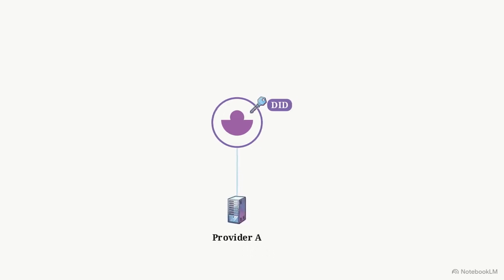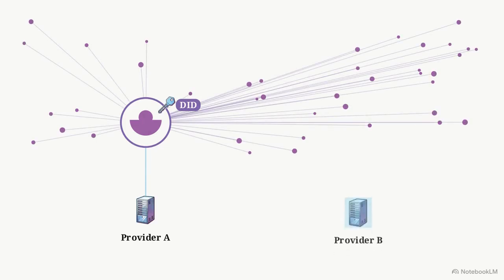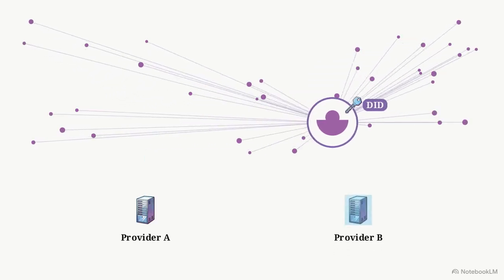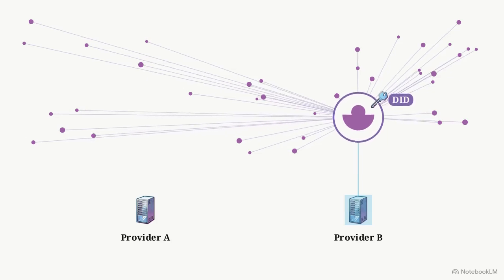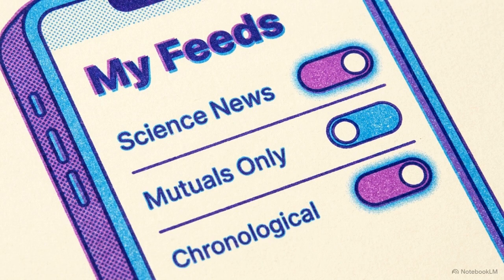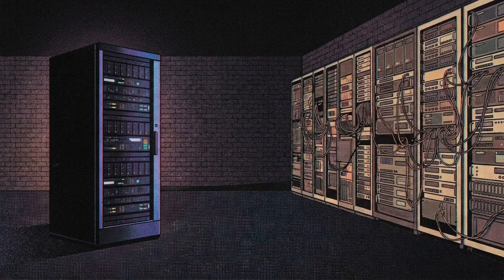It was incubated inside Twitter specifically to solve the structural flaws found in early social networks. Its core innovation is the Decentralized Identifier, or DID, a permanent digital address belonging to you, independent of any single company. Because your identity isn't bound to a host, you can move your account and social graph to a new provider without dropping a follower. This also enables composable moderation. Instead of a black box corporate algorithm, you choose which community-built filters and feeds shape your experience. The AT protocol provides absolute audience portability and algorithmic control. However, choosing it isolates you from the older, much broader ActivityPub ecosystem.